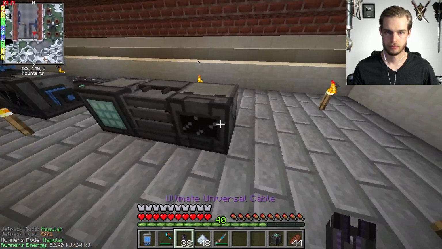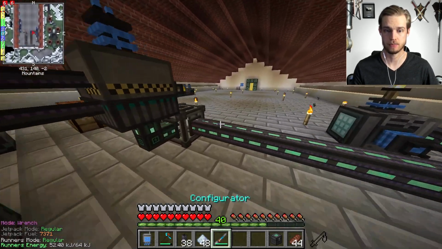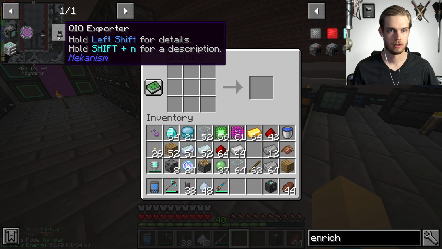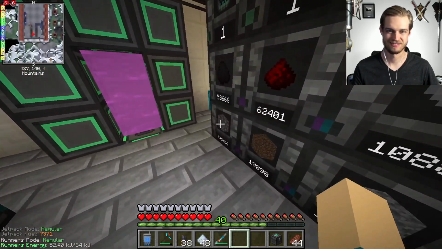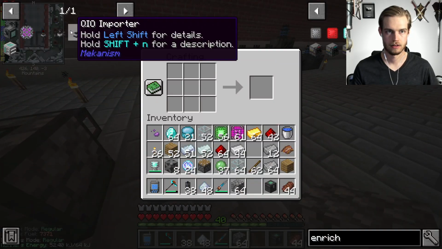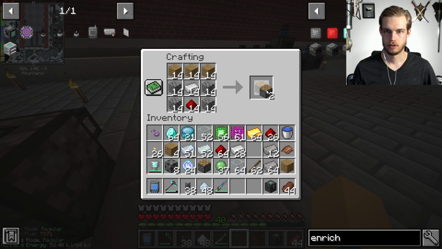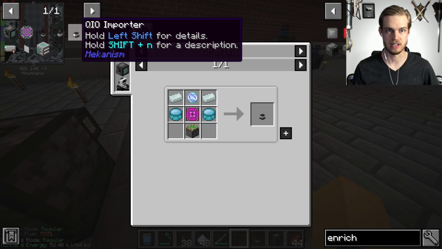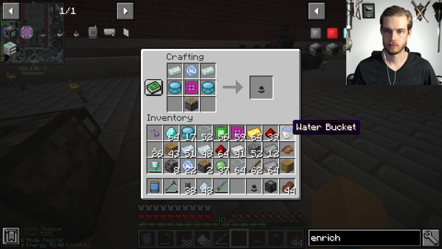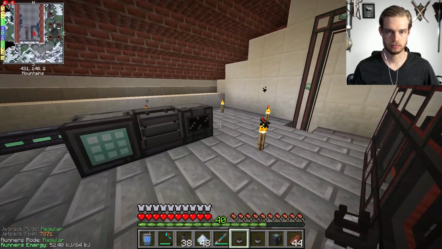Alright, so I need to receive, which means I need to make 2 exporters. I should have mass produced these things, shouldn't I? Make a few more pistons. Actually, okay, I'm gonna make 4 pistons. That's cool. Exporter. I should have everything in my inventory to make both of these. They do not stack because they are both special.